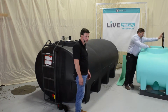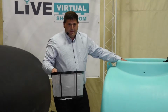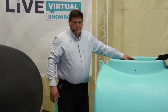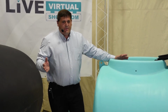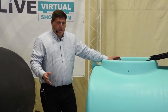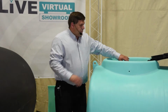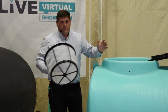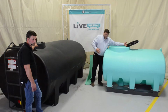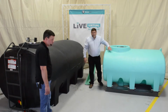Right, we're going to just show you one more quick add-on feature. We're not going to spend a lot of time on it, but we offer a filter basket that goes inside of the lids. Largely, it works on the poly lids. It's an add-on feature. If you're going to fill through the top, I would recommend using it. Like I said before, most people this day and age do fill through their bottom ports. They force fill in through the bottom. So it's not as popular as it once was, but I just want to make it known to everybody that it is an option that is available when you order your tank. So if you want the filter basket, definitely mention it to whoever you have on the phone that you would like that as well.